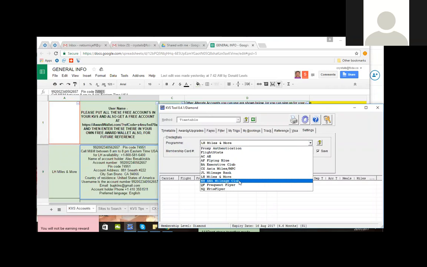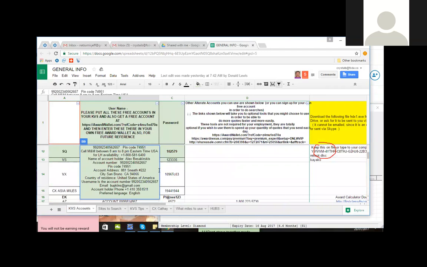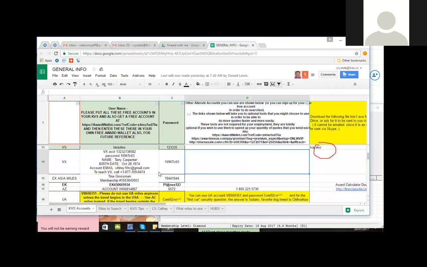Notice how you don't have to save these, because the save button is already clicked and it's going to automatically save each one. So that's why you don't have to save it. Go to the next one, the ANA, and let's see if we have a number for that. That's good. Hit the down arrow on your keyboard. Hit the escape button. And now hit the down arrow, the arrow that's pointing down.